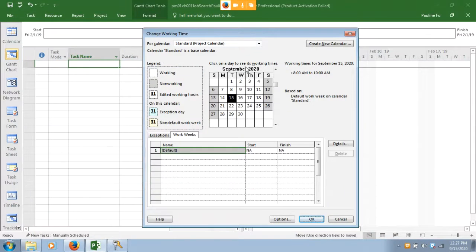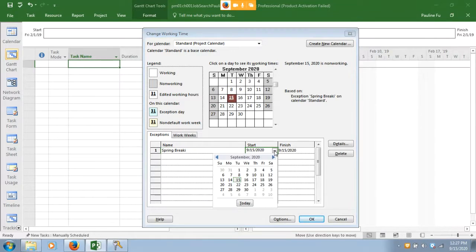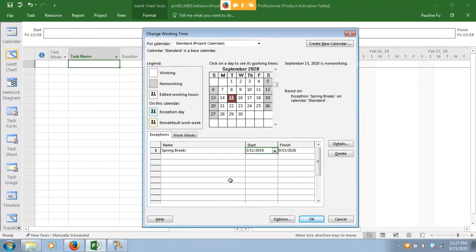So non-working days. Okay. So click the exceptions tab, exceptions. Okay, and then type in spring break. Start March 11, 2019. March 11 here.